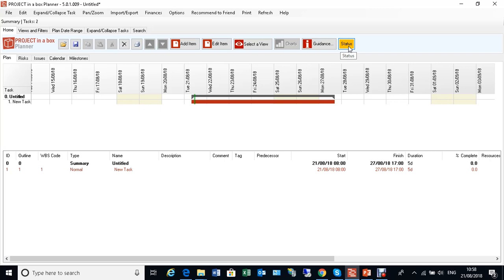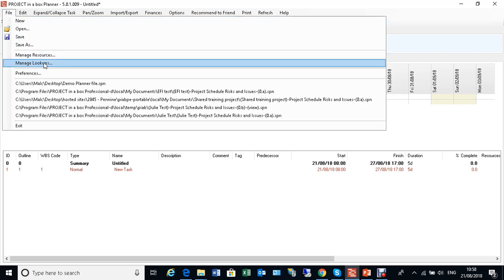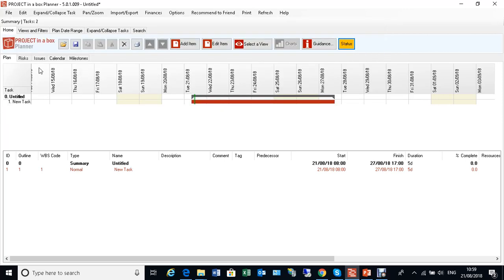It's quite common that people will use green, amber, red, but they might use good, bad, they might use green, amber, red and closed or something like that. So you can tailor those things. All of these things are available to tailor here in Manage Lookups. And again, that can be locked down when you password protect your planner template file. So again, in our standard ones, this will be open and available for you to go and look at, but in most corporate environments it will have been locked down when people set up their method and standardize the contents of their template.